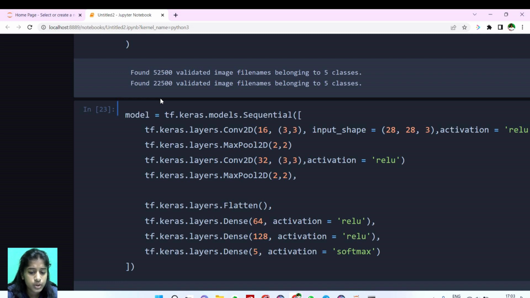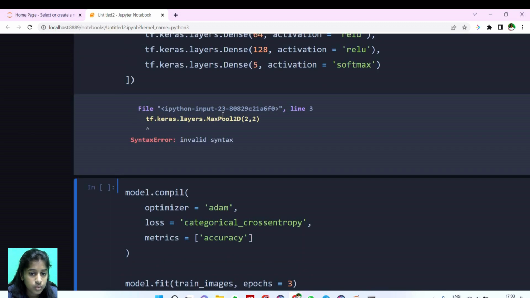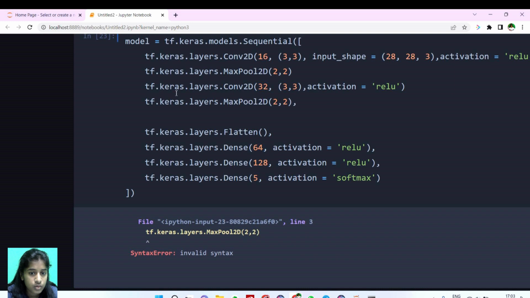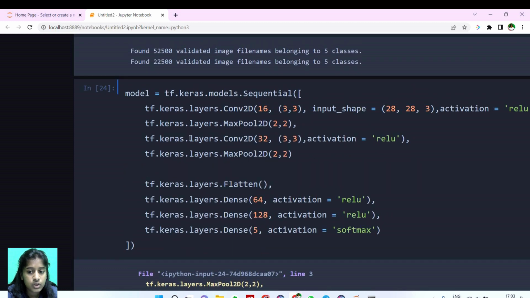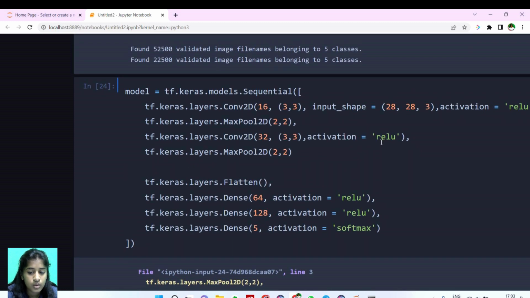TensorFlow, that's already imported, right? TF. What's wrong? Okay, we forgot the comma. Now let's try. Line number 3. Don't find any mistakes.